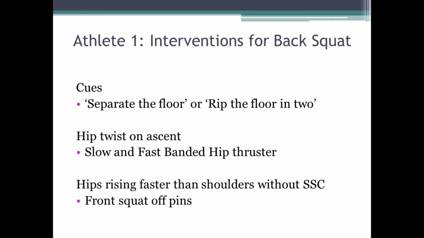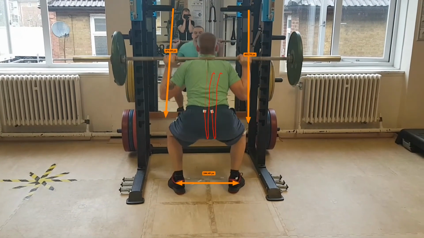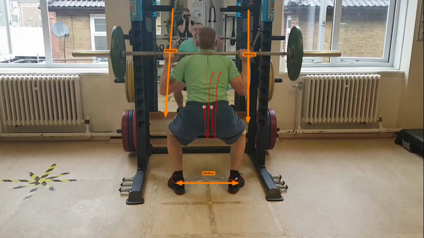A front squat off the pins is given to the athlete to encourage a simultaneous extension of the hip and knee. From a posterior point of view, the athlete adopts a slightly wide stance. With the elbows outside of the hands, this minimizes the engagement of the rhomboids, and the athlete displays a hip shift to the left on the ascent of the squat, which, if not addressed, could lead to a reliance on the left-hand side, further ingraining a faulty engram.